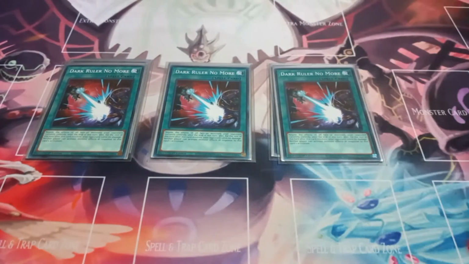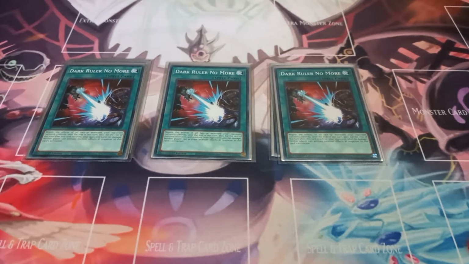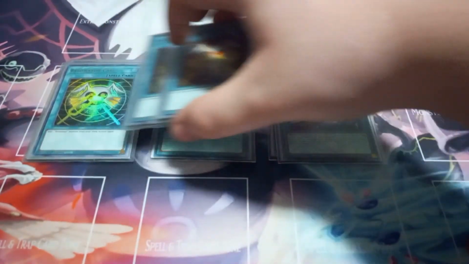Then, since this is a going-second deck, I play 3 copies of Dark Ruler No More, just so you can break opponents' boards. This negates all their face-up monster effects, but they also don't take any damage for the rest of the turn. So if you're using this, you're just trying to break your opponent's board while also setting up your own.